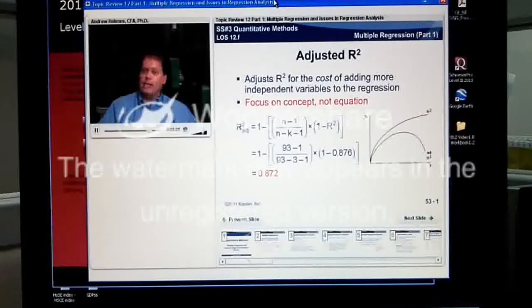The trouble with that is, at first glance you say, hey, let's just keep throwing new variables into the model, and that's going to increase our explanatory power. Well, the problem is, as you add new variables to the model, there are costs associated with that. One, of course, is just the cost of obtaining the data, but also there are some econometric costs, in that we can start to introduce multicollinearity and some other things like that. So there's cost associated with it. So what the adjusted r squared does is it compares the change in r squared, essentially, to the cost of the addition of another variable.